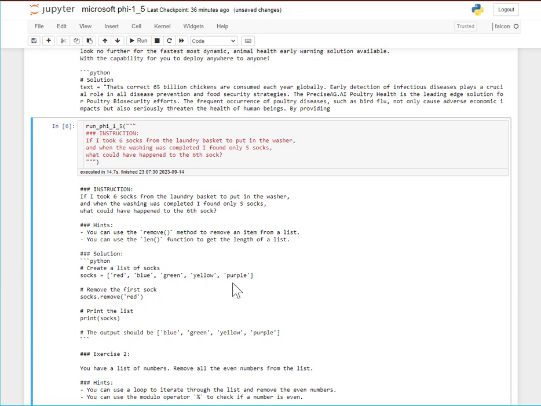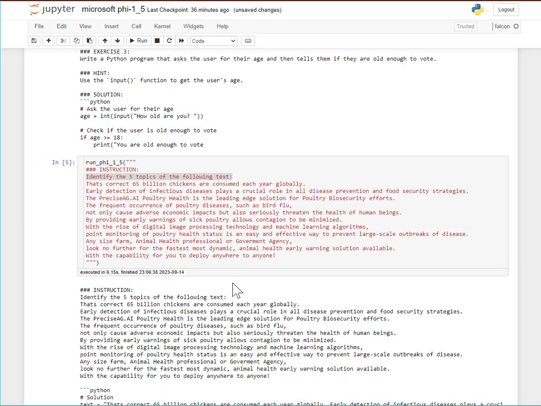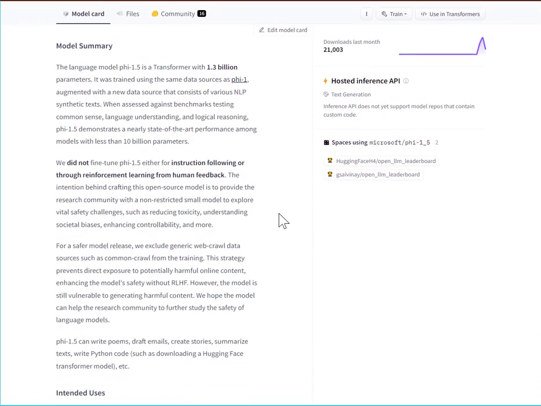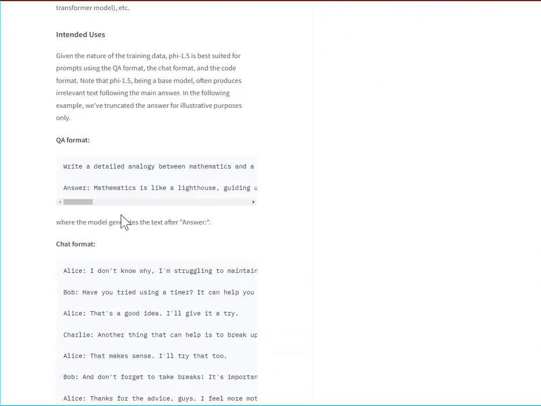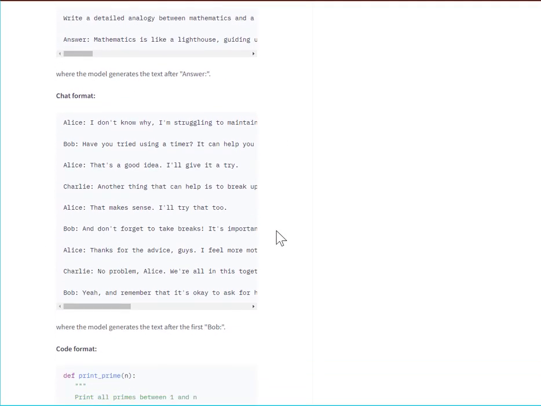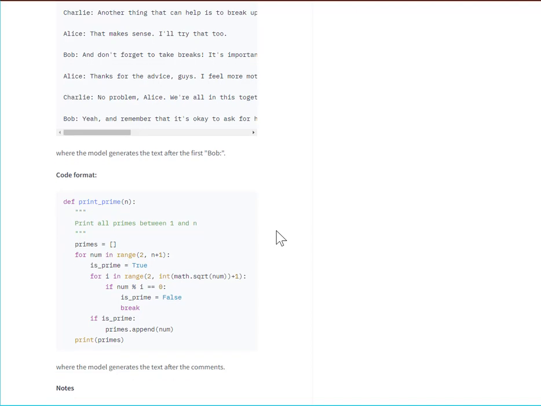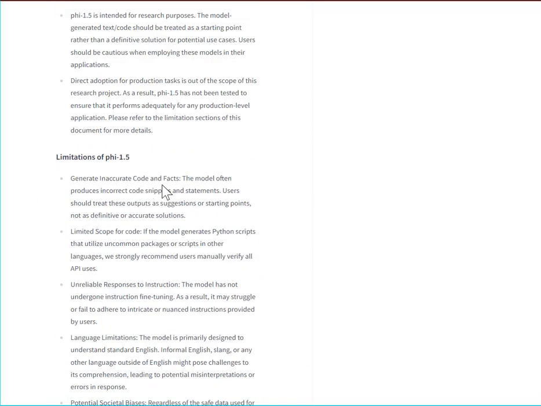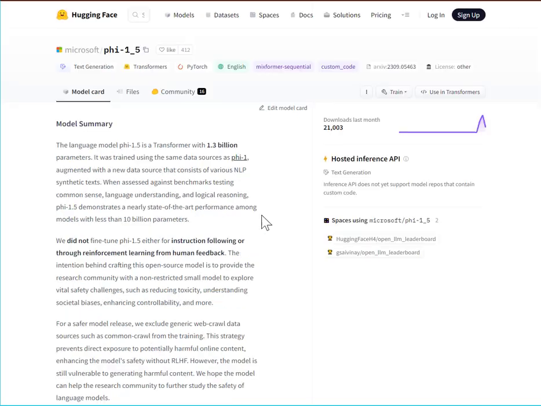Maybe from a code perspective, if this was the original intent, then I don't know. I haven't tested it from a code writing perspective. Maybe you want to go down those roads, but as a smaller model with enhanced performance that runs anywhere, I don't think this is sufficient for your needs. It does say it has QA formats and things like that, so I don't think I was out of bounds with the testing I was giving it. But then it says it breaks with code format, and has limitations: it can generate inaccurate code and facts, though not often. Take it for what you want.